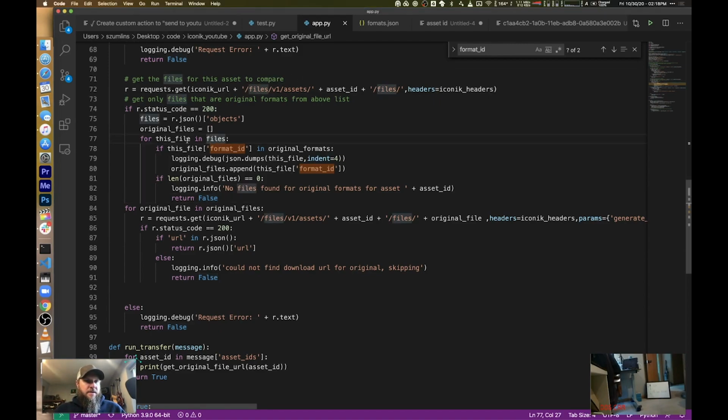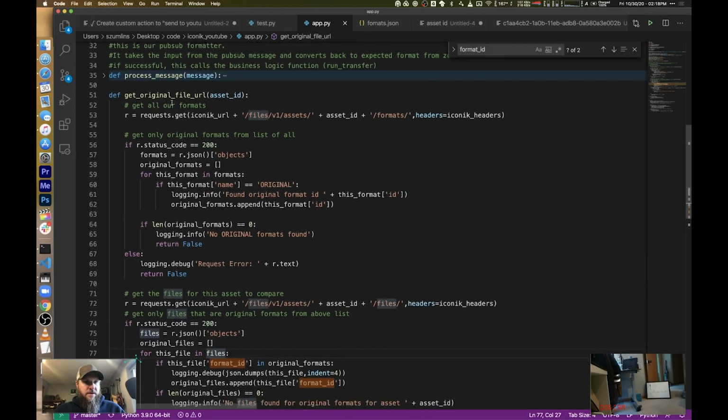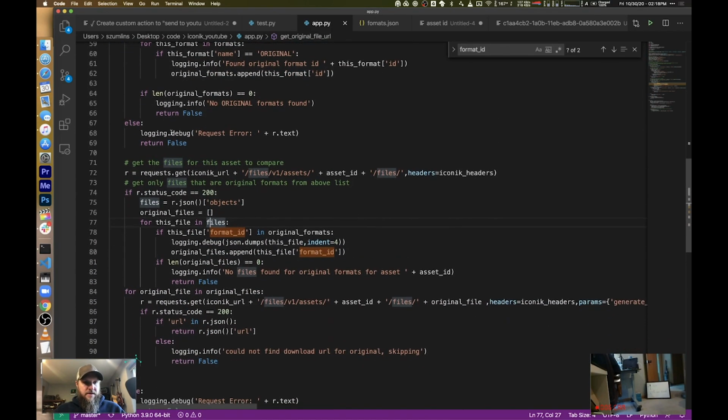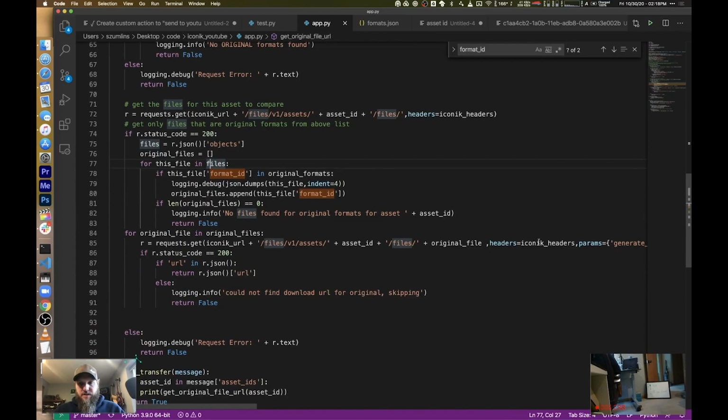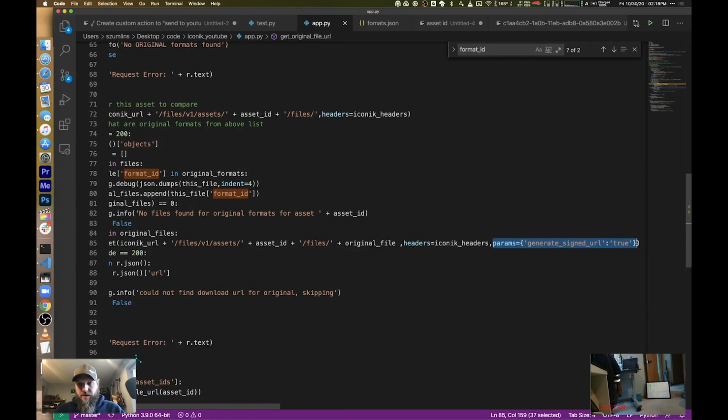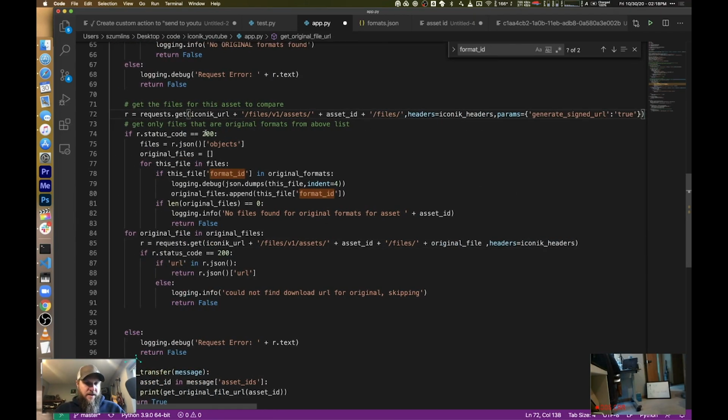Let's see. So we got. Let's trace this back a little bit. So we got all our formats, we got all our files, and if I put this parameter up in our files get up here, and I will have the asset IDs here. So original files, blah.